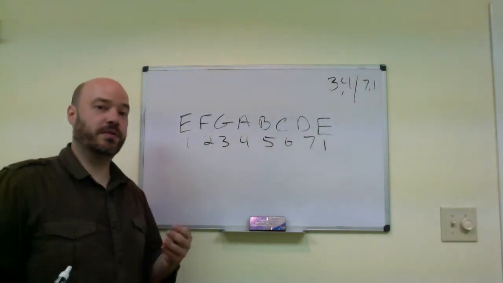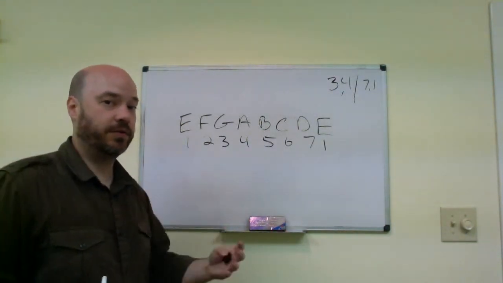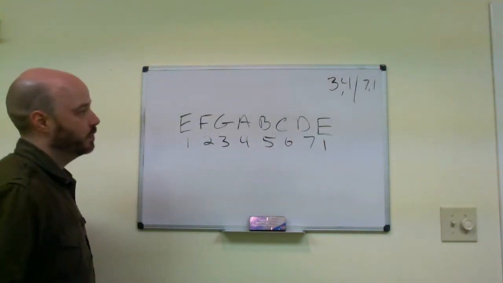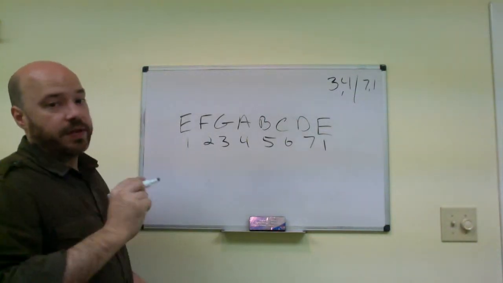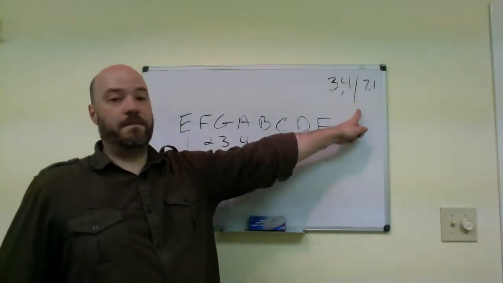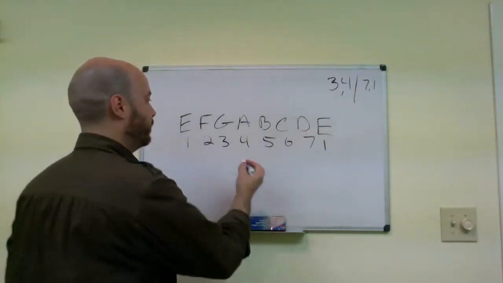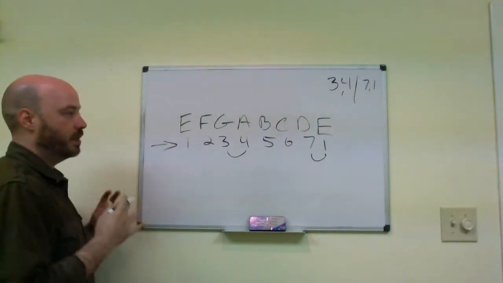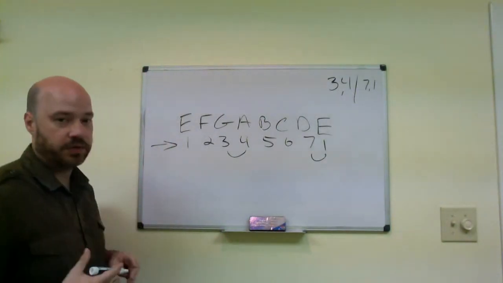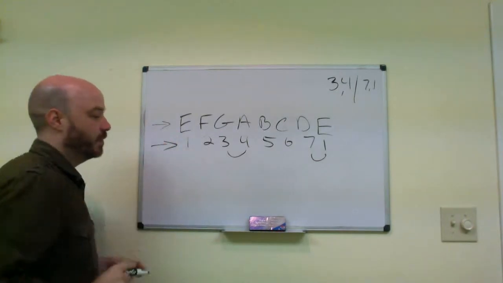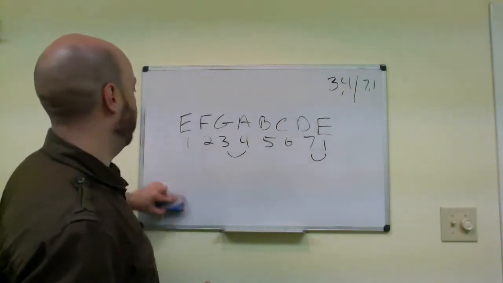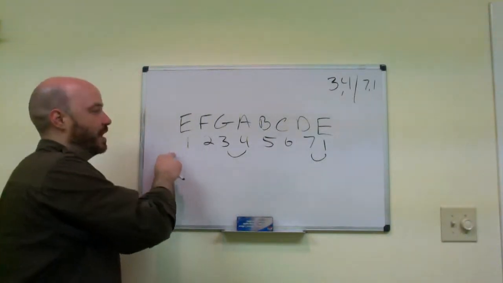But actually we don't. We just know that it's an E scale. We don't know if it's major, minor. We don't know if it's Dorian mode, Phrygian, Mixolydian. We don't know that until we know where the half steps are. The half steps are 3, 4, 7, and 1. So 3, 4, 7, and 1. Now this is the function of the chord or of the note, of the tone. This is the name of it. What's more important? The function. So we have to make the letters match this.